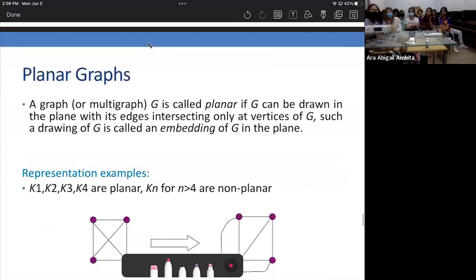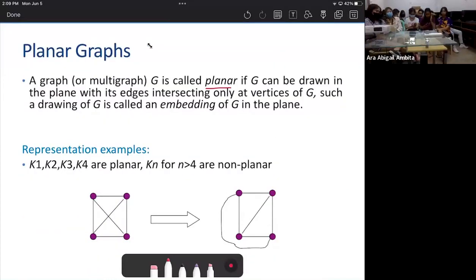Nasa planar graph na tayo. So, ang dami na nating discuss. So, the first one is the Euler. Then, next is the Hamiltonian. And then, shortest path, which is the Dijkstra. So, I think I'll create a specific na, separate na video for Dijkstra. Just for you to go back to. And then, next would be the planar na graph. So, ano yung planar na graph?